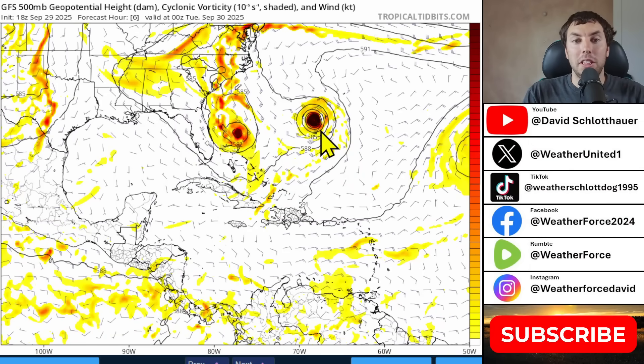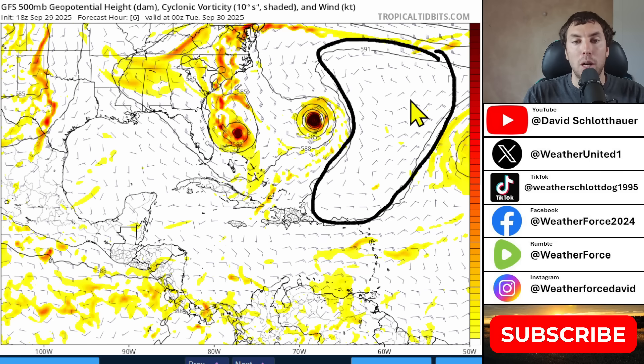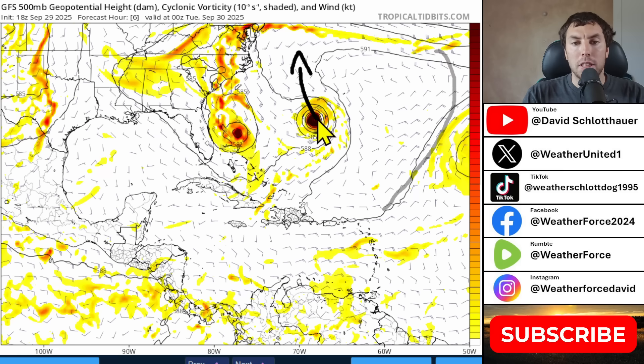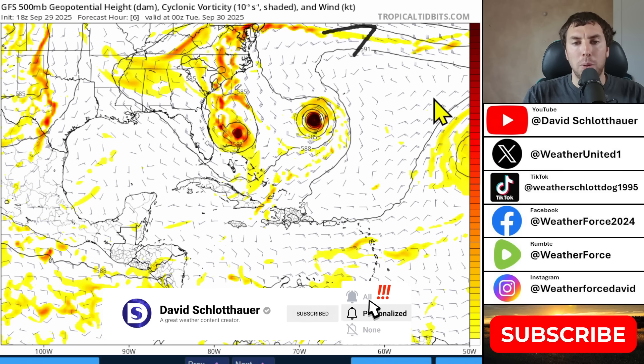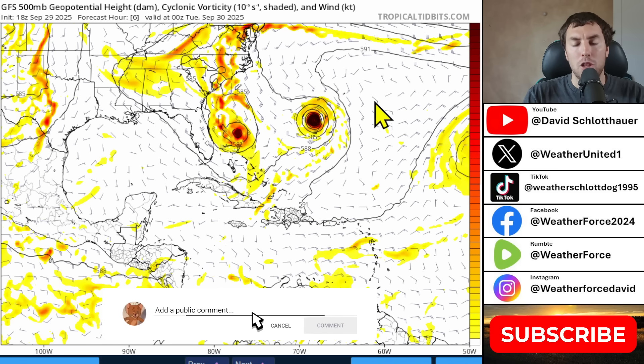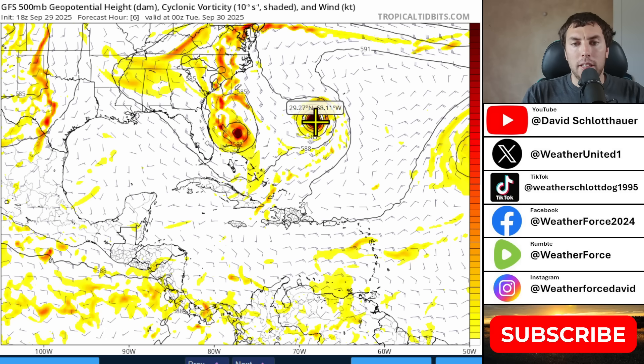The steering pattern is more straightforward today than what we had the last couple of days, since we now know where Imelda actually is in relation to major Hurricane Humberto, which is still a formidable category 4 hurricane with 140 mile an hour winds this afternoon. Imelda is right here underneath a weakness in the subtropical ridge-like pattern. We have a nice deep layer ridge off to the east of Humberto helping to guide the system generally northward. Humberto is also causing some weaker heights over Imelda, helping the system to pretty much drift northward at the very moment.